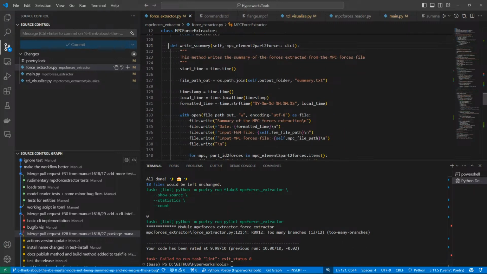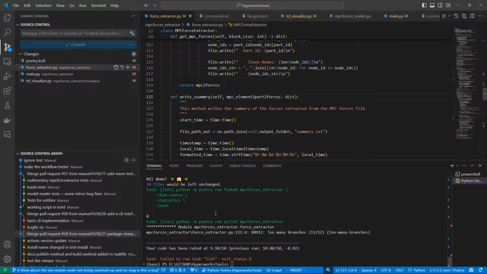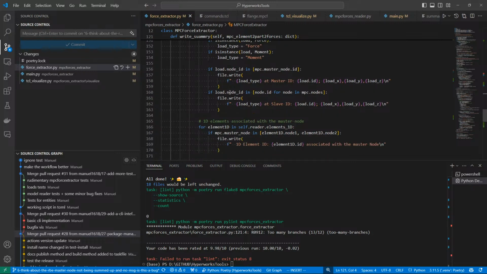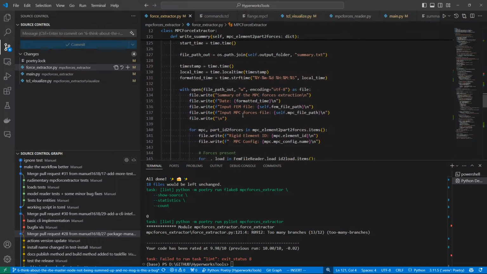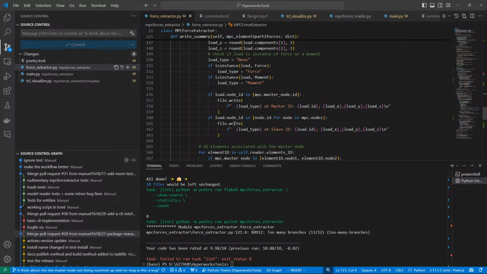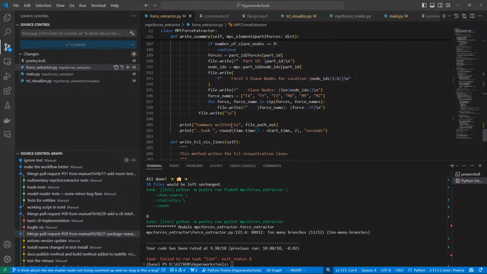Yeah, basically, to be honest, I already assumed that this is a bit of a problem. Too many branches. But let me just quickly see. So in write summary, yeah, it's that one.